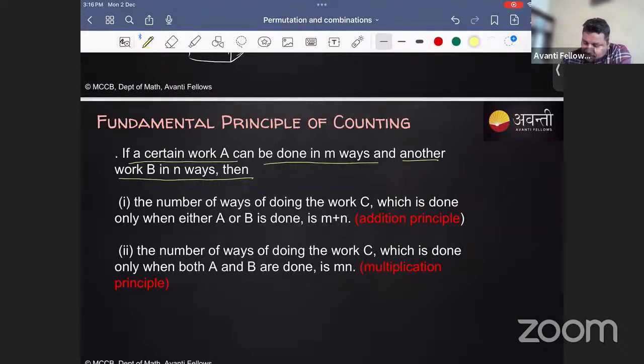Then the number of ways of doing the work C, which is done only either A or B, when either A is done or B is done, got it? Then it will be M plus N.